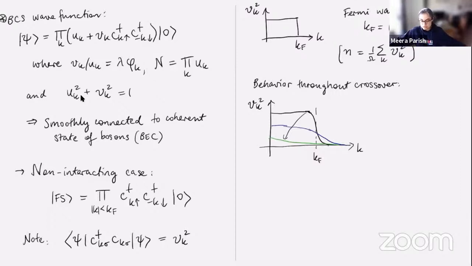So it gets more and more spread out. I didn't perhaps do a very good rendering of this, but it gets more and more spread out in momentum space as you increase the attraction between fermions. So you can think of it as starting from a nice well-defined Fermi surface, a step function, and then you smoothly deform that into a tightly bound pair wave function.